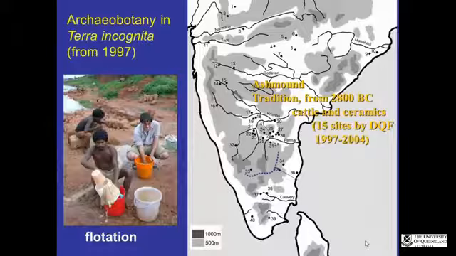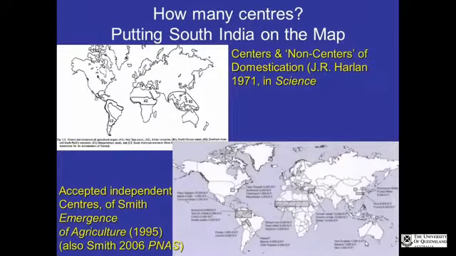Now, one of the places that you'll notice is not on these maps is India. It was kind of a blank. And so when I started my PhD, I set off to South India, not necessarily to prove these guys wrong, but I just thought, well, Indian food has some interesting species in it, like mung beans and things, which nobody ever talks about. So where do those come from?